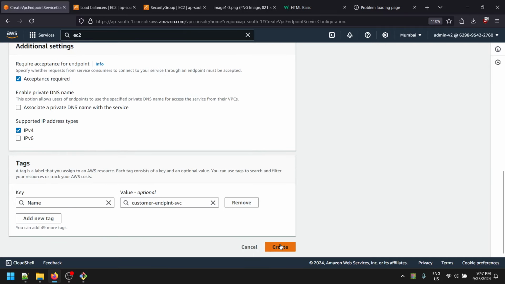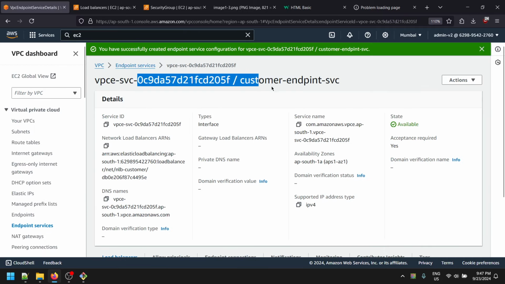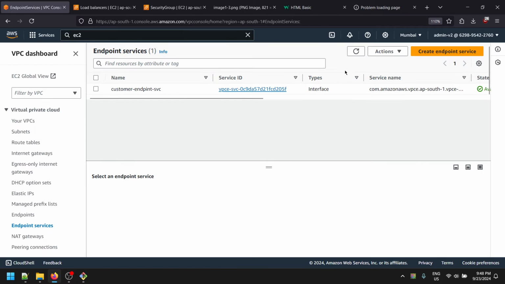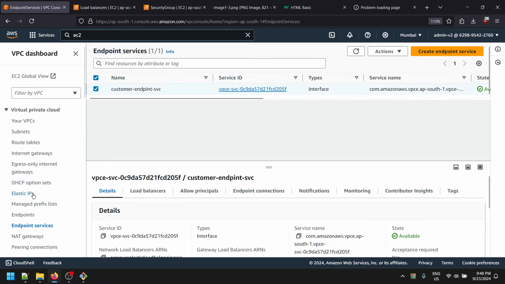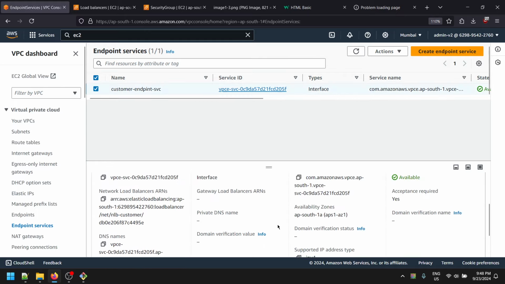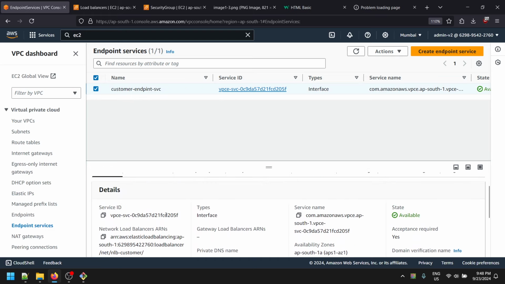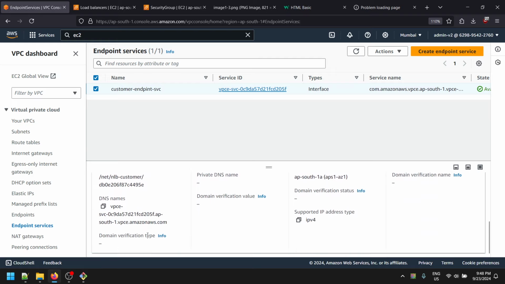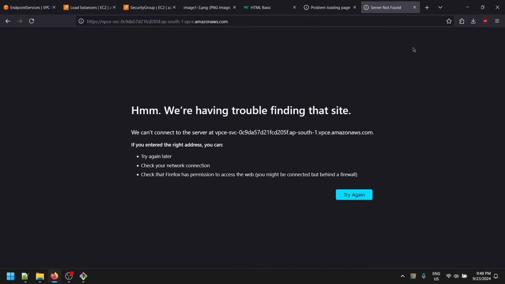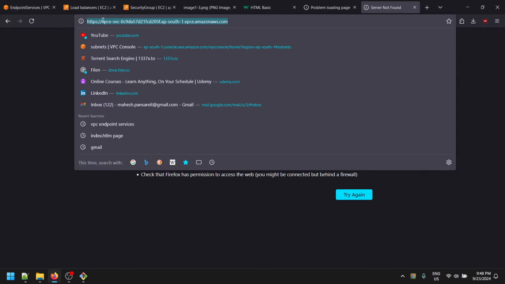Let's create the VPC endpoint service. This VPC endpoint service is active currently, and it also provides the DNS names, through which we can also try to access the service. So let's try port number 80.